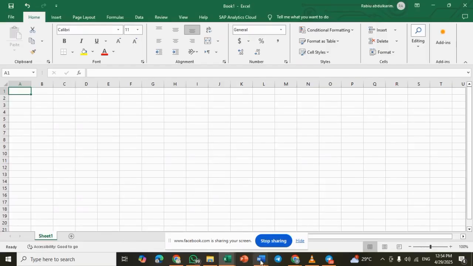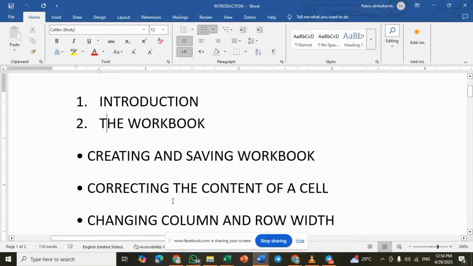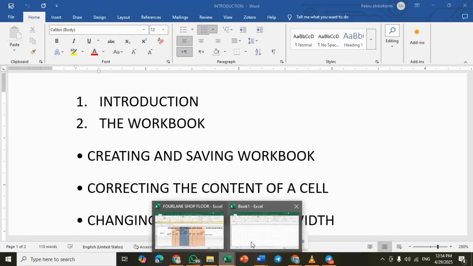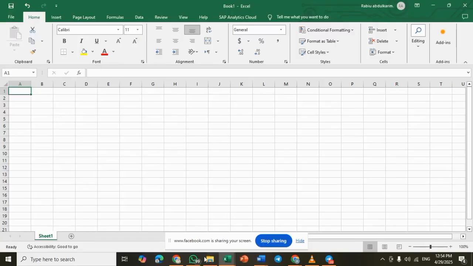Okay, so let's go back to the contents and see what we are going through. So creating and saving a workbook. We know what a workbook is now. So how do you create a workbook? In our last class we explained how we can actually create a workbook. So when you open an Excel app, you go to Excel file, and you automatically click on either create new sheets, or you click on blank.